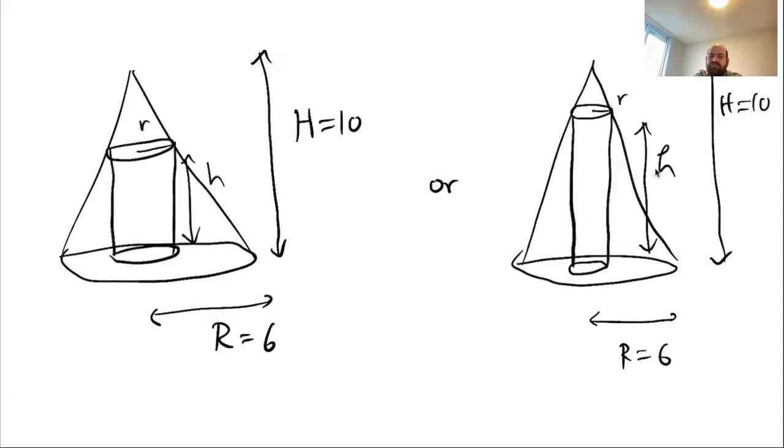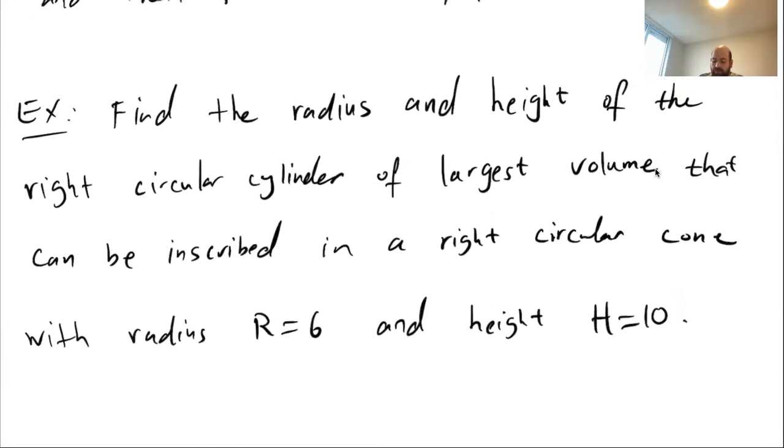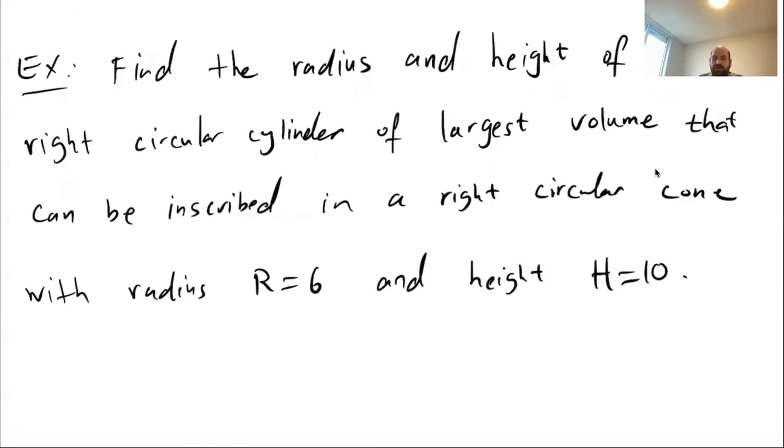Should we go for very small R, much bigger H, or very big R, much smaller H, or something in between? We have infinitely many choices for choosing our cylinder. Like I said, we could choose very small R, big H, very small H, big R, or something in between. Which one of those will have the largest volume? We want to know about all the options we have to choose our cylinder. Which one has the largest volume?